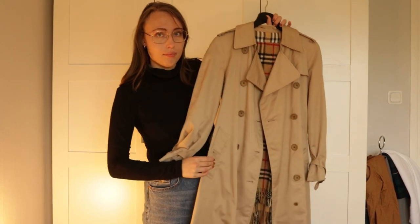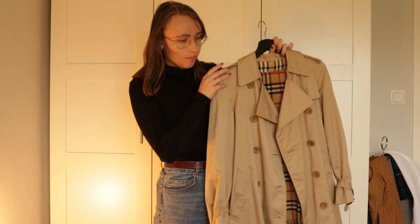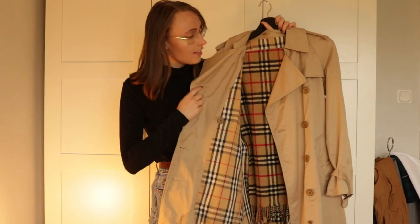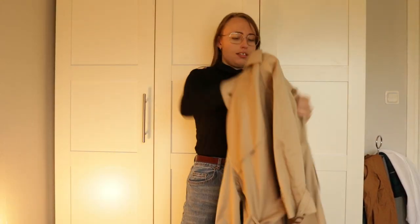Something like this. And now let's pop on the trench coat and see how this looks. This is a very simple and classic trench coat — no extra details, just a very simple beige one with the classical pattern on the inside. I also have the matching scarf and we're going to try to incorporate that in some of the outfits as well. An issue I sadly have with my trench coat is that it is technically a size too small, so I can't wear really big fluffy jumpers underneath. I also have a specific pair of black boots in mind that will tie in really well with the black details at the neck.